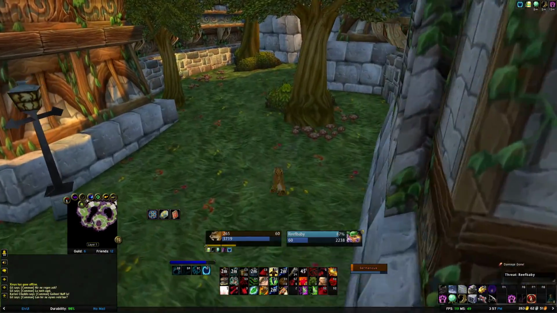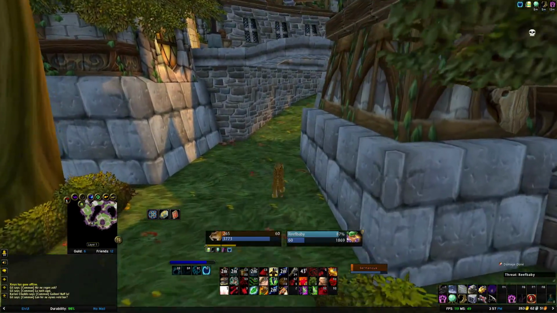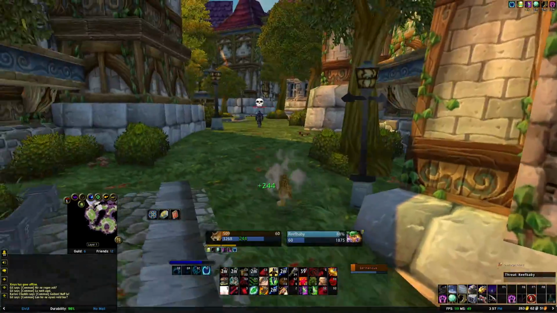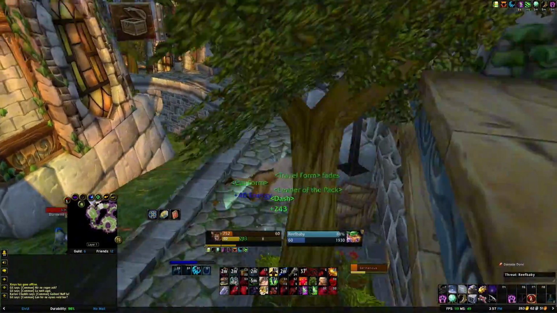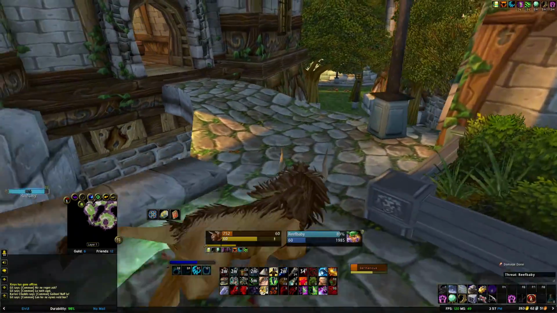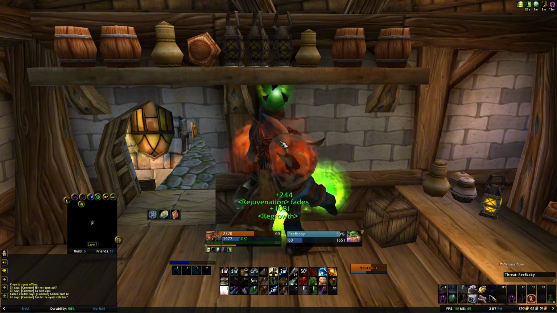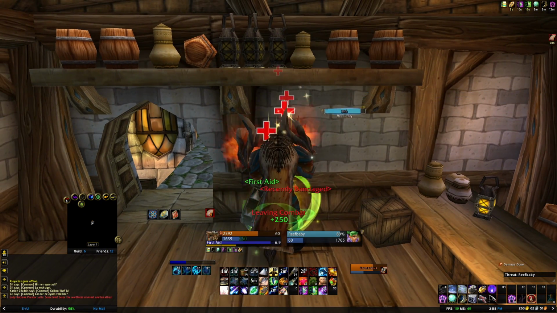Not a whole lot of options for us because of the guard chasing. He has the option of mounting up and chasing, which he's doing right now. I thought about running past Officer Pomeroy there, but with that amount of health, he can just drop you. We get into this room here, and I get a little bit of a reset off.